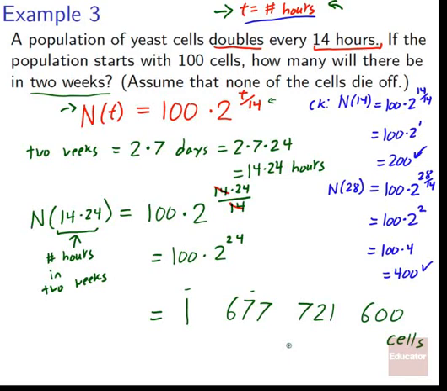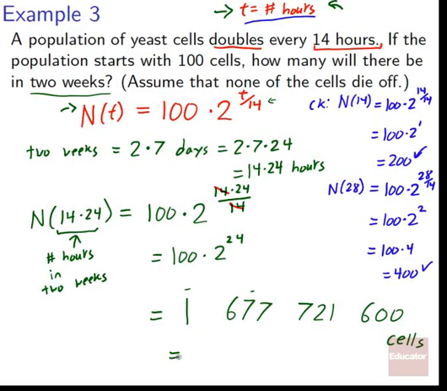So this gives us a sense of just how fast small populations are able to grow. And that's how populations grow. They grow exponentially because each cell splits in half. So if we have one cell split in half to 2, and then each of those splits in half to 4, and each of those splits in half to 8, this is going to do this process of exponentiation. We're doing this through doubling, so we're going to see very, very fast growth. And we actually see this in the real world.